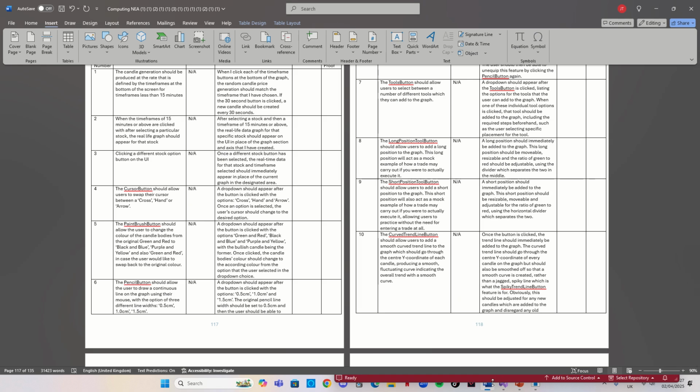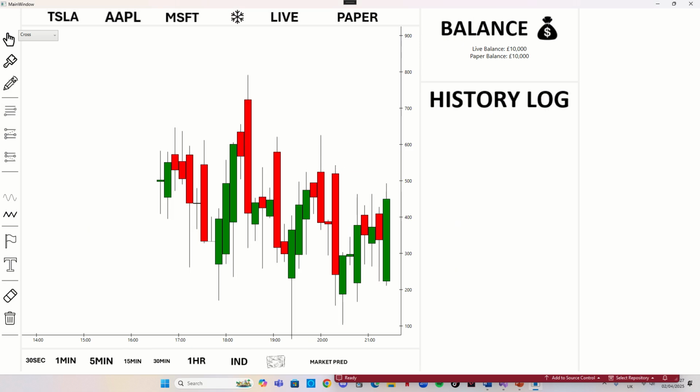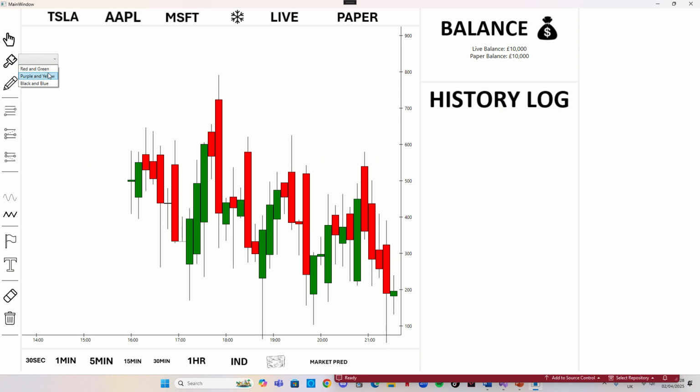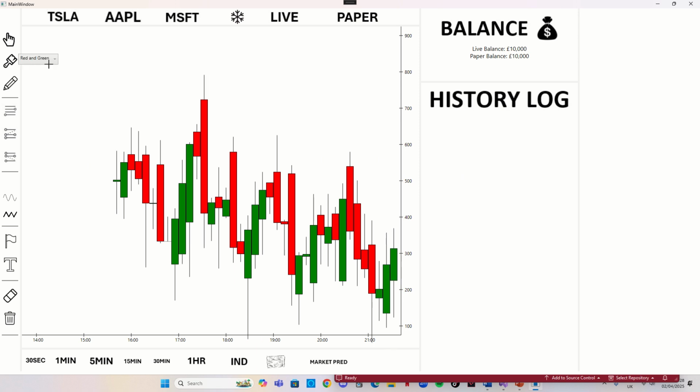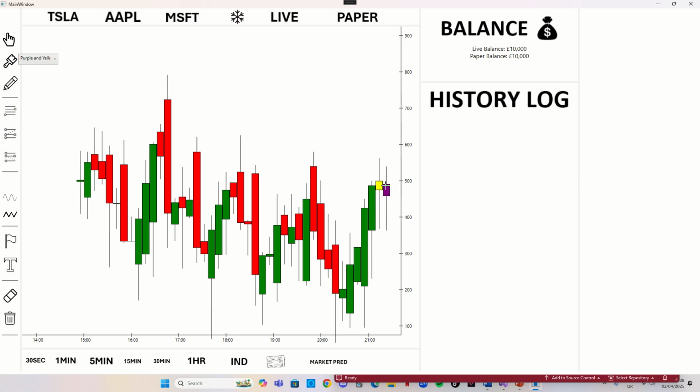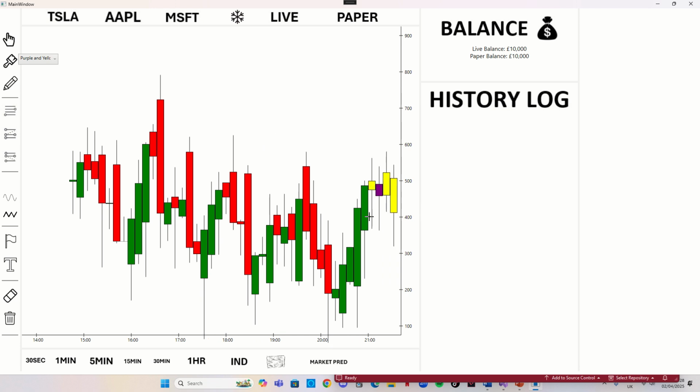The paintbrush button, once again, there's no input in these, so I'm just going to whiz through them to show you that they work. There's not really much more thoroughness that I can do. They either work or they don't. The paintbrush buttons, that's red and green at the moment, so this is going to change the candle color. Now if I select purple and yellow, it instantly swaps.